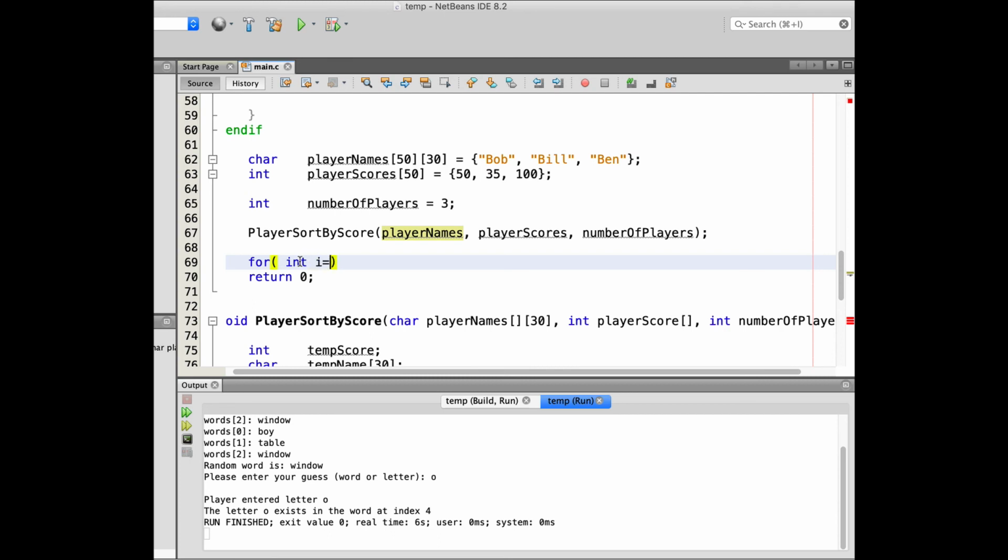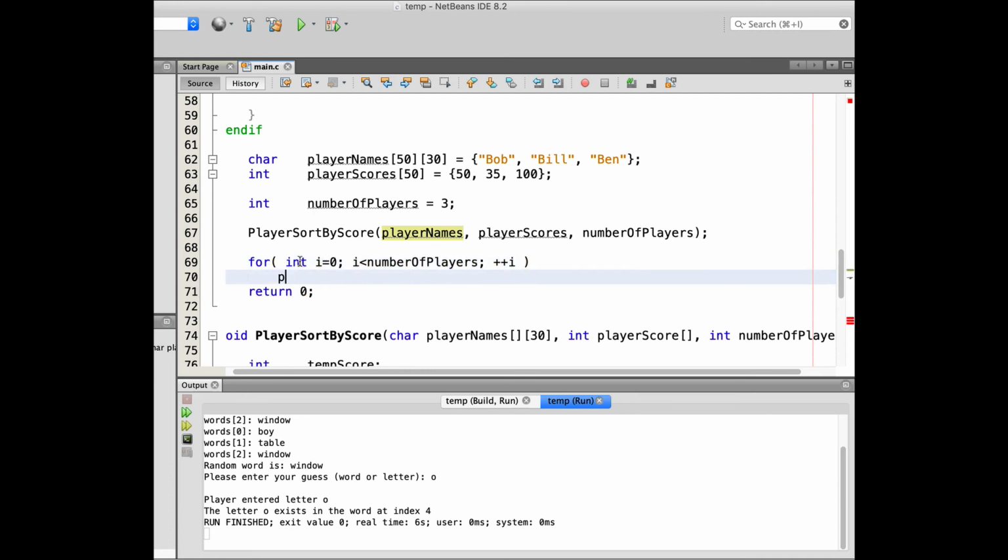For int I is 0. Let's go through the arrays and see what is going on. And I is less than the number of players, plus plus I. And I'll just print out everything on one line here.